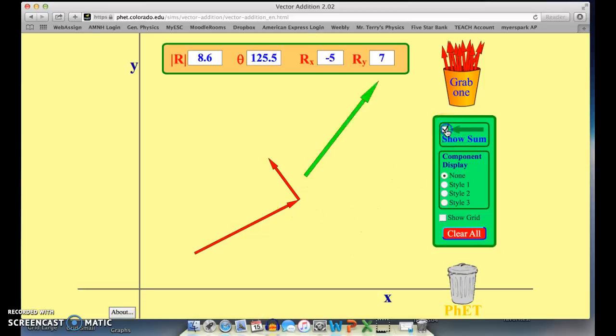And then we can show the sum. And if you drag the sum over here, we see, oh yeah, well there's the sum. It's the two vectors added together. And that's what we're doing for the rest of this packet here. And I challenge you to get to the last one where there's actually 3 vectors. So you actually have to add 3 of them all tip to tail in there.